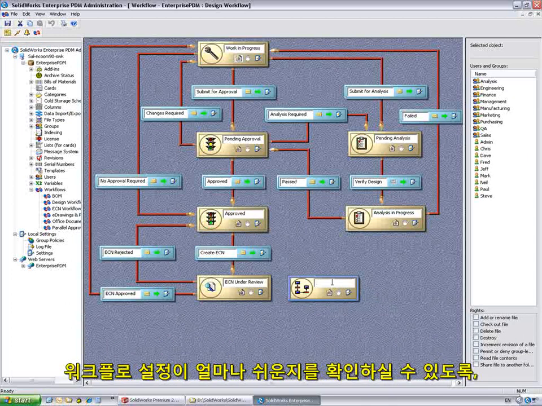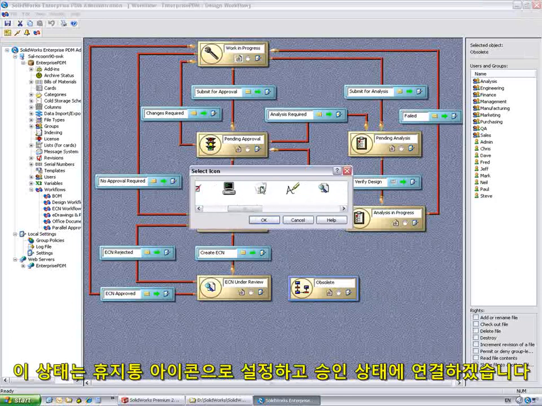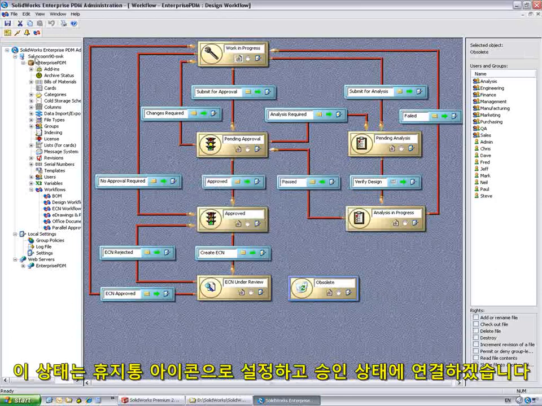To prove how easy it is to configure a workflow, let's add a new state called obsolete, with an appropriate recycle bin icon, and link it to the approved state.